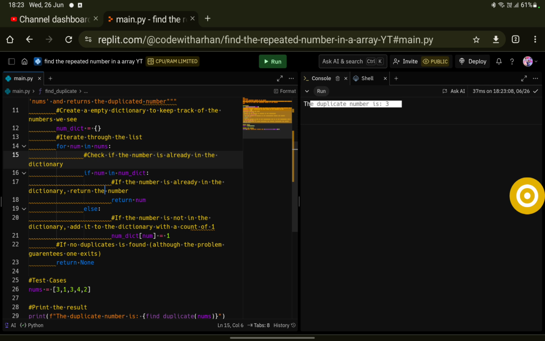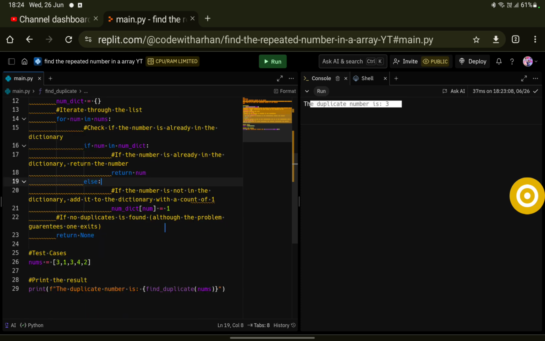Inside the for loop we have written an if statement to check if the number is already in the dictionary. If it is, then we return the number, so we have written return num. Else, if the number is not in the dictionary, then we add it to the dictionary with the count of 1. So we have written num_dict[num] is equal to 1.